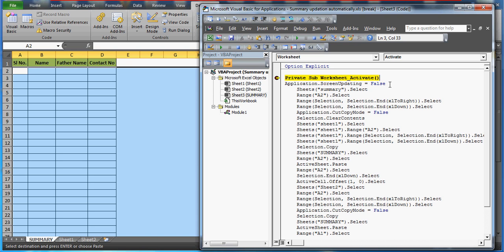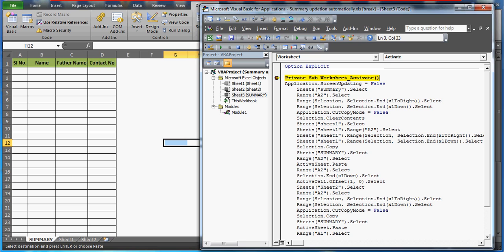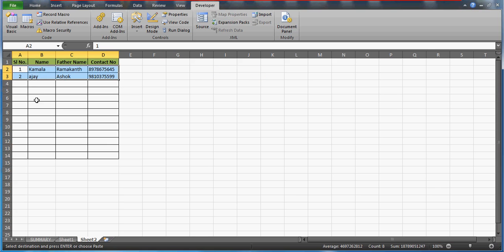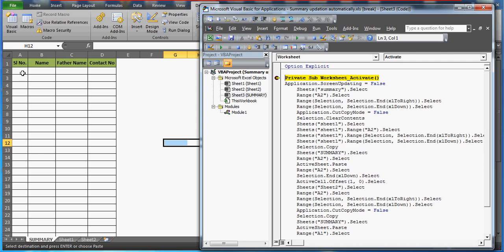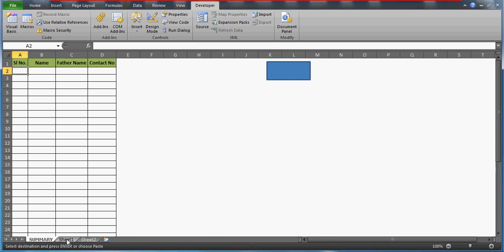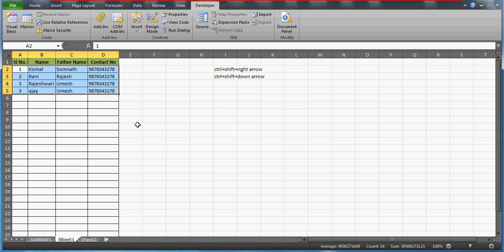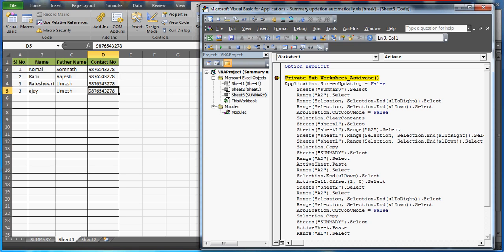So maybe we can edit this macro a lot, just for your learning, because we have to change the structure. Let's do one thing then. After compiling the data from the sheet 1, let's go to the sheet 2 and paste the data there, and then from the sheet 2, pick up the entire data and put it back in the summary sheet, right? Okay, so there we go. This is going to be extremely beneficial for you guys, even if you know VBA.